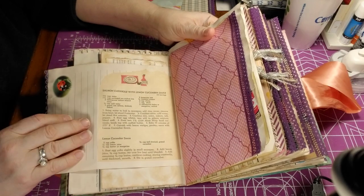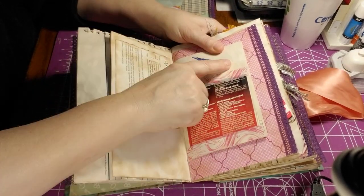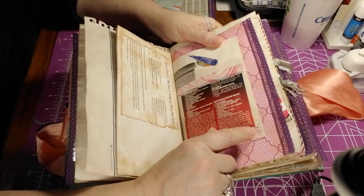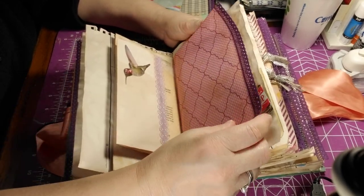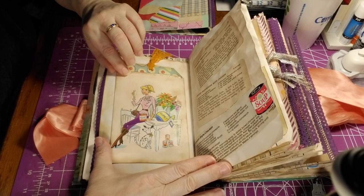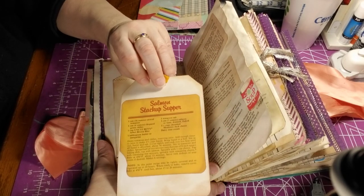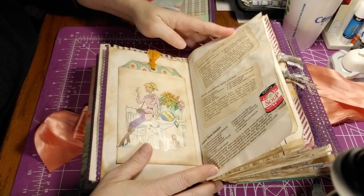Here's another flip-out — this was a mailable note paper, one of those pieces where you could just fold it up, seal it, and mail it without an envelope. Most of these papers are what she chose. Here is one of those treat bags that I got and I put another recipe inside it — poached salmon with creamy custard sauce, and on the other side is salmon stack-up supper. I made this into a pocket and there are two more like that in the other signatures.